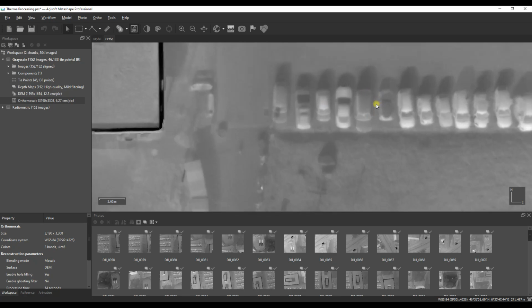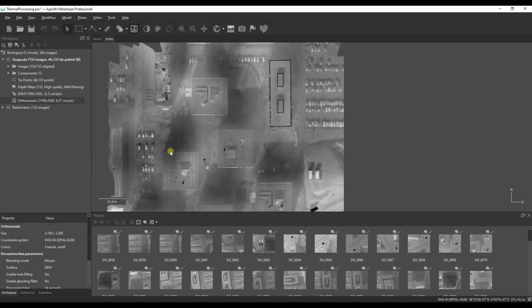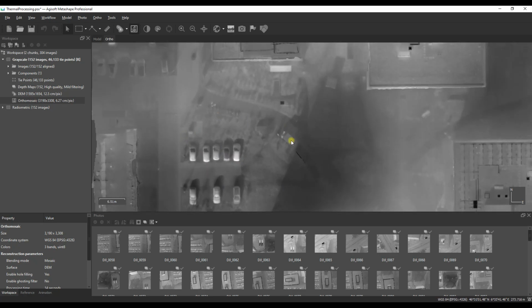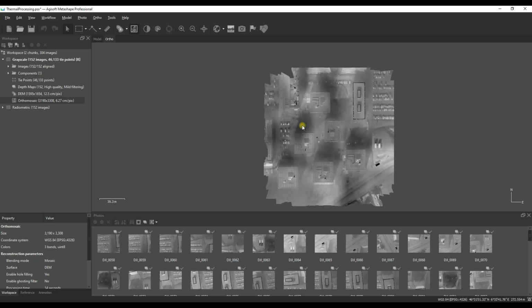But when we zoom in, let's look at the cars as an example and start to see some more detail. We can start to, very barely, but we can start to see what is hot and what is cold. So in this case, with the grayscale image, hotter regions would be lighter in color, and darker regions are going to be the colder areas, like we see with the shadow of the buildings as well.